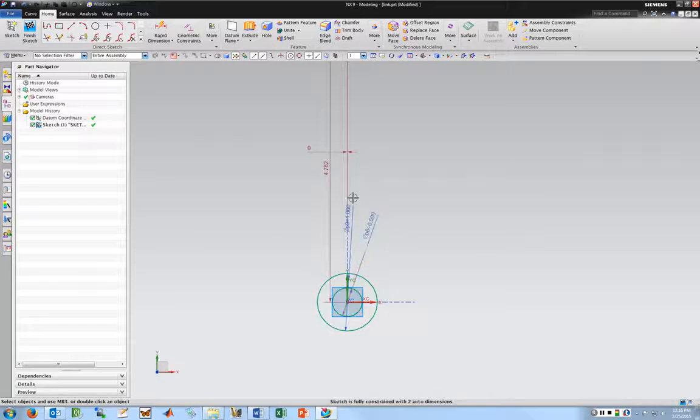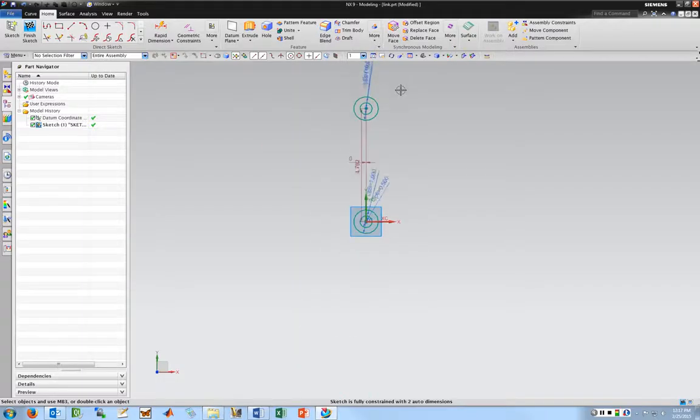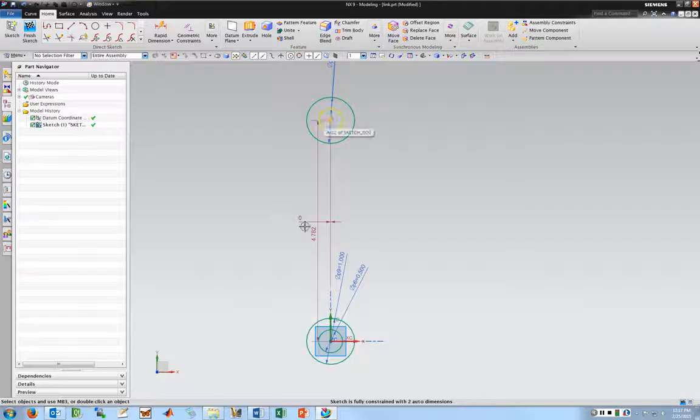And by the way, I don't really say what I'm doing, but I'm hitting escape real quick to cancel out from drawing a circle so I can actually select these things. So if you can't figure out how to select the dimensions, just hit escape a few times and it'll cancel out whatever you're doing and let you select things. So what I want to do next, I haven't set a dimension for the center to center, it's just whatever I drew it at. So I'm going to double click that.